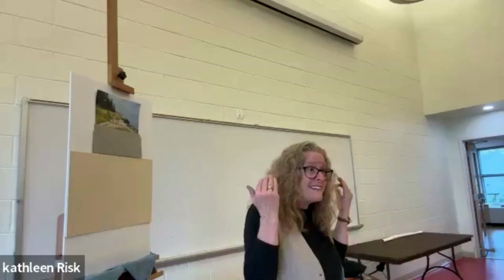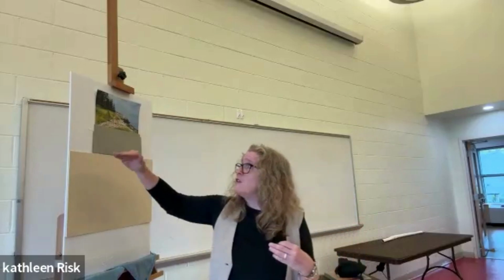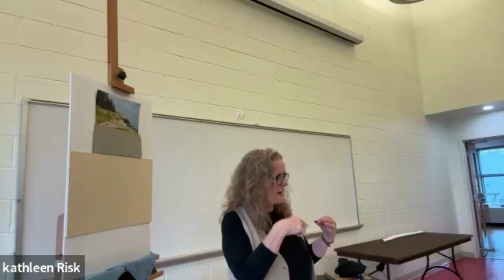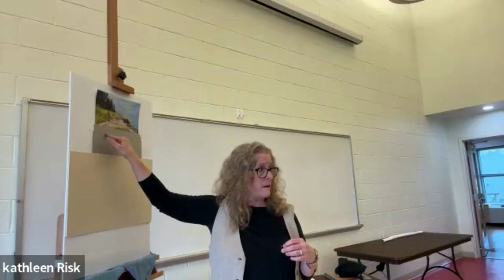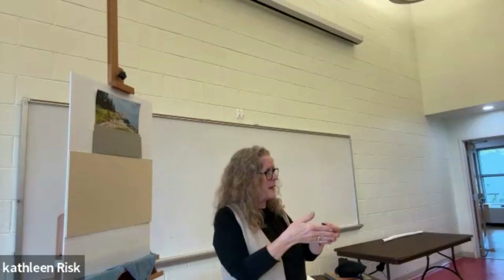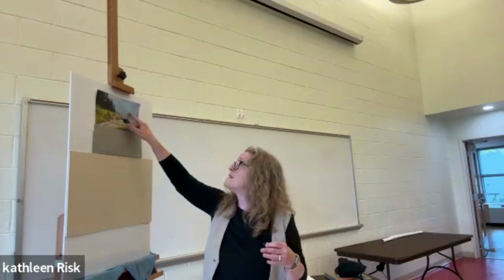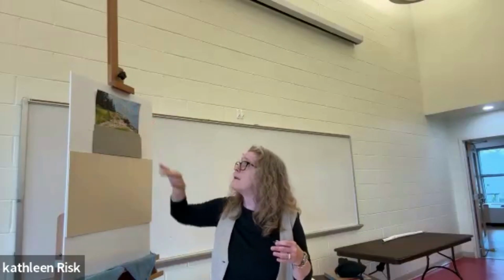So it's that idea of making something more interesting. When you cut a horizon line right in the middle, which is what your eye does when you take a photograph, you'll find all your horizon lines are right smack in the middle. You have to decide what's more important, the top or the bottom. If I want to push you back here into this distance, I have to raise that horizon line. I have to create a way for you to walk into that painting. If I pull it down low, it's all about the sky. So right now, the horizon line is right about here, a little bit above center on this drop.